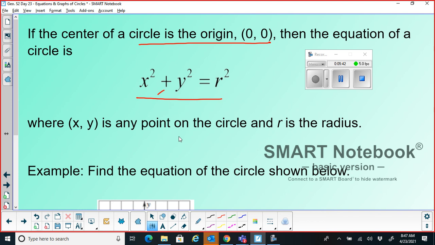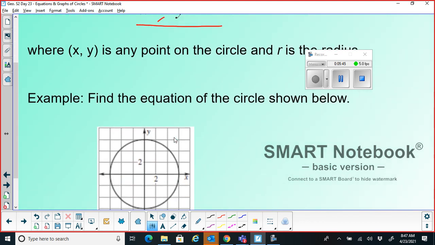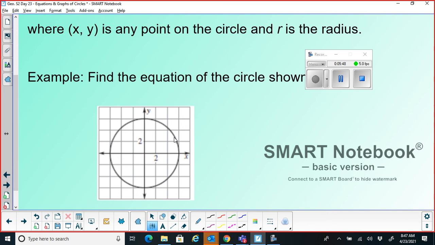Let's see a few examples based on this. Find equation of circle below. I know that these two are diameters and they intersect at exactly origin. This is 0 comma 0, right? I have to find the radius of the circle. I know the equation is x square plus y square equals r square. I don't have to find these, I just have to find the radius. Here the radius is 2, 4, 6 units. Using this I can say it's 6 units.